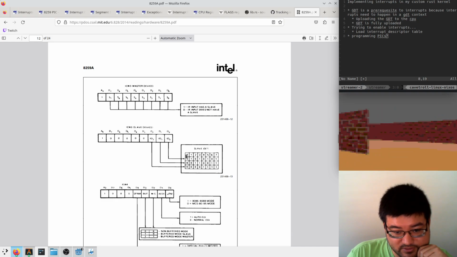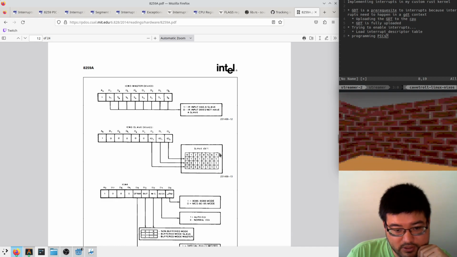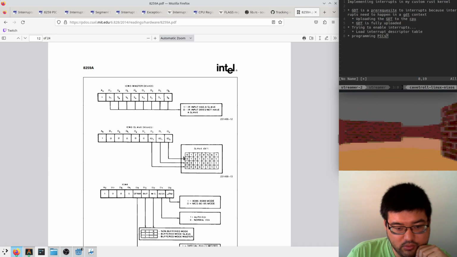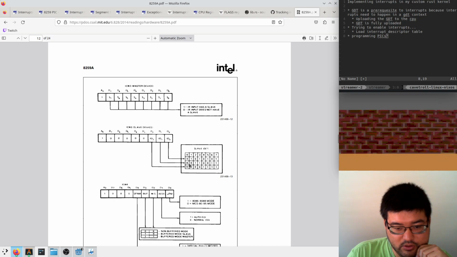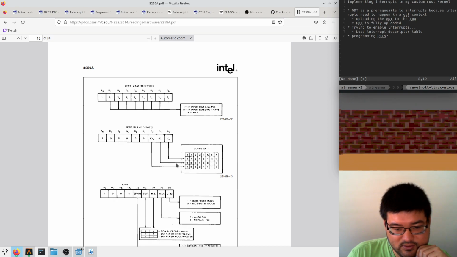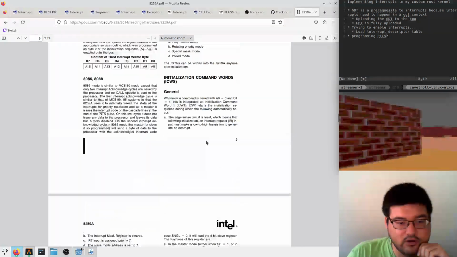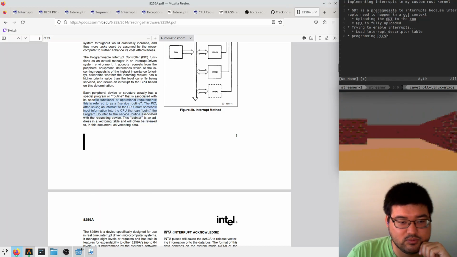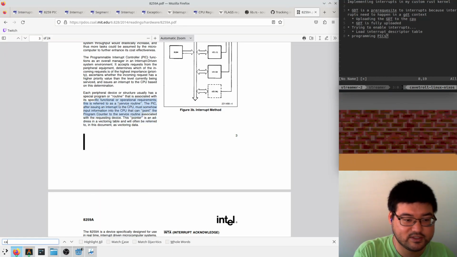So this is the interrupts probably, and depending on which of these are set, it will behave differently, I guess. Not really sure. Where do they talk about cascading? Is this searchable? Cascade.